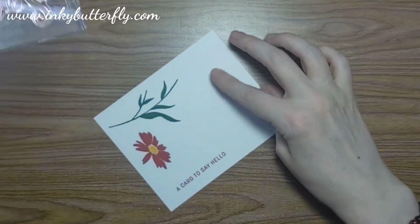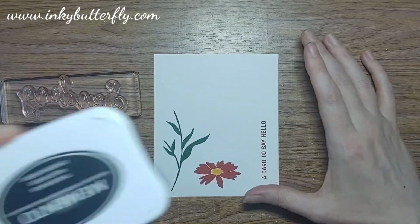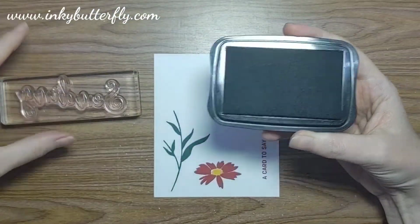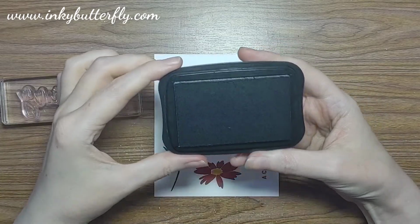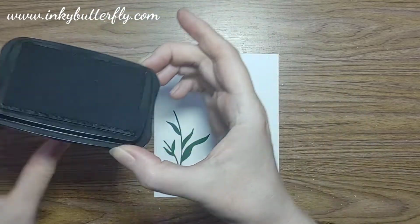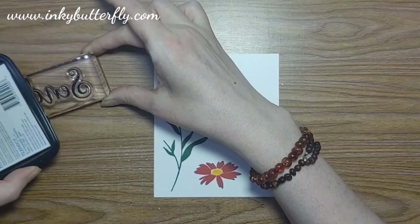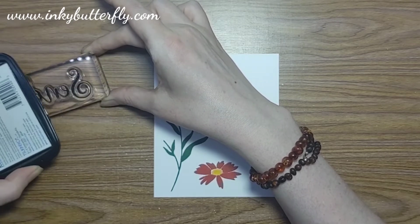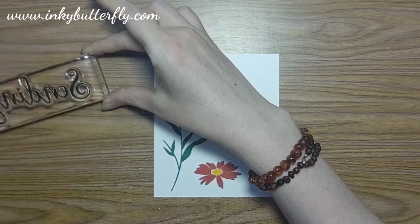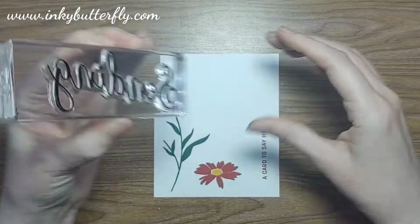And then we just need to stamp our sending. So for that we're going to use the Memento Tuxedo Black ink. This is a water-based ink, slightly different to the other inks, which are the Stampin' Up classic ink pads. This has a felt pad on it. Now I find this one easier to take the pad to the stamp to make sure it's really well covered, because that felt has a bit of a texture to it, and I just want to make sure that it's really well inked and you can see that it is.